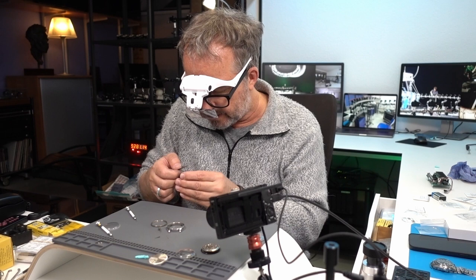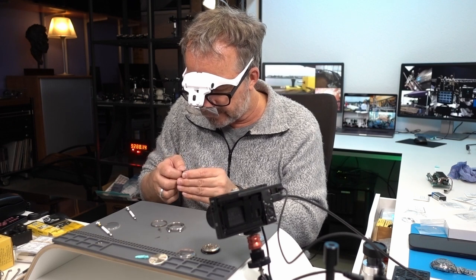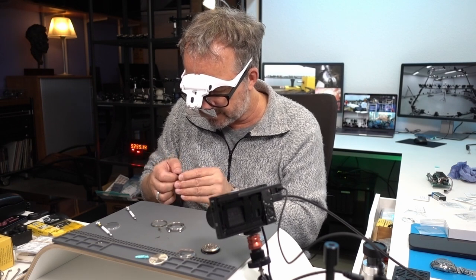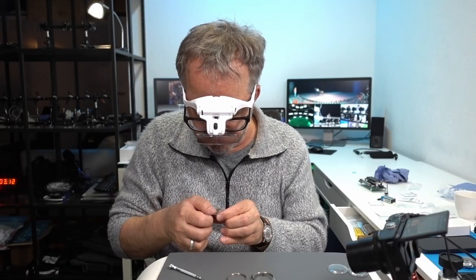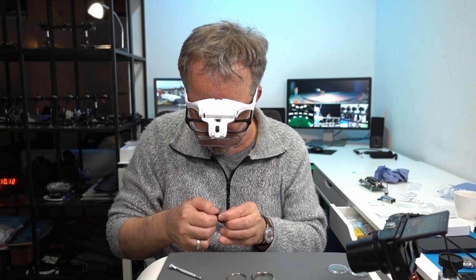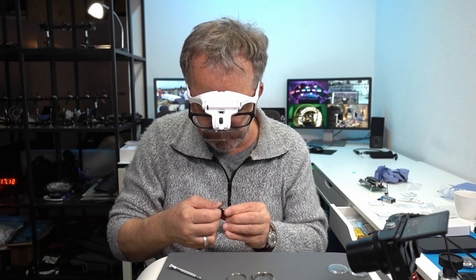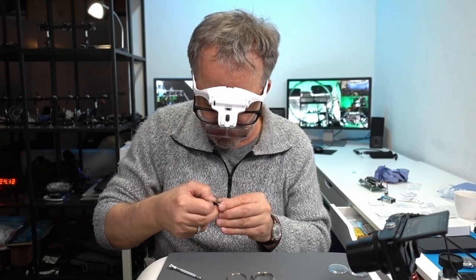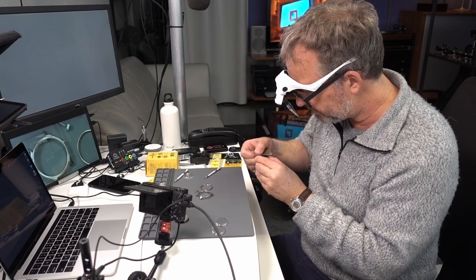I want to make a point about sanding: if you don't sand it first and you just polish, you just polish the scratches. The polish, because it's kind of evenly applied, just polishes the inside and outside of the scratch — so in the end you have a polished scratch. Whereas if you sand it, you get rid of the scratch. And then you polish out the sanding marks. Granted, the case is a little softer and the curves are a little softer, but you've gotten rid of the scratch — literally, it's gone.